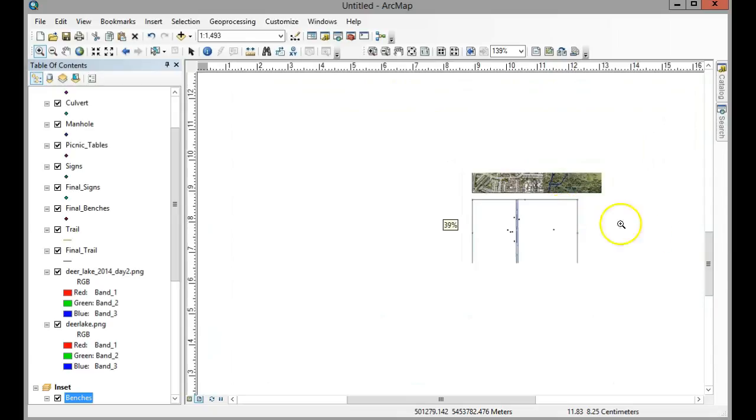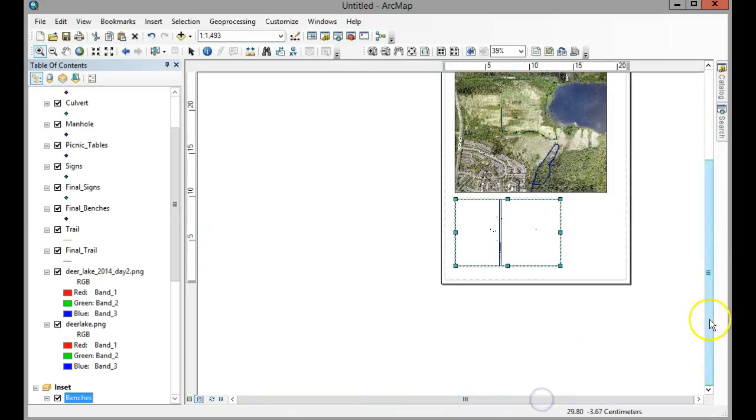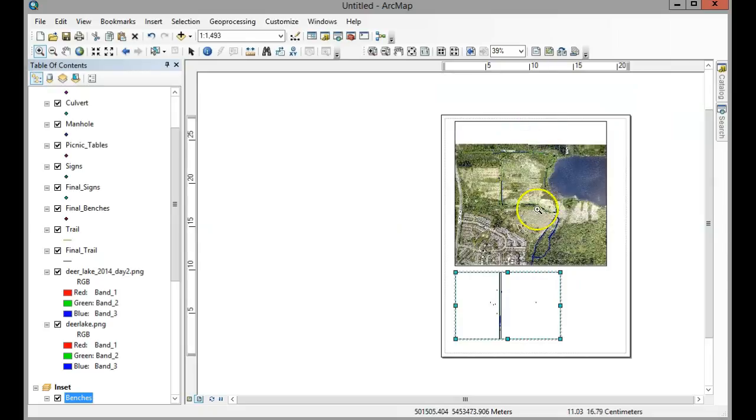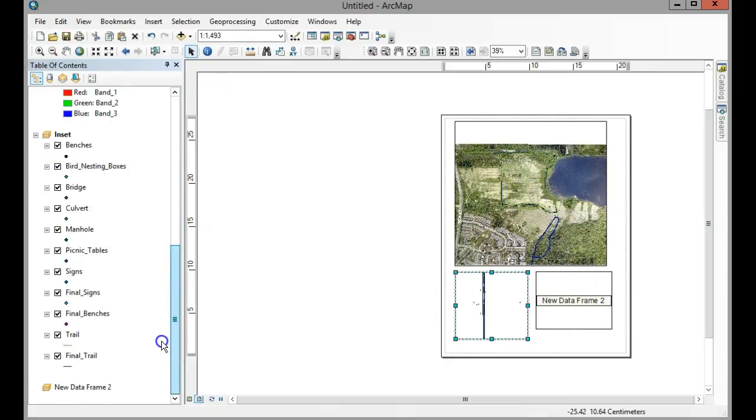Another approach that you might want to use is to have multiple thematic maps on one page. So you could insert another data frame, and let's say we wanted this data frame to be things related to, maybe this one you're going to call, instead of inset, I forget some of the categories, let's say trail, or I'm trying to think, operational, like say you have all your ditches and stuff.